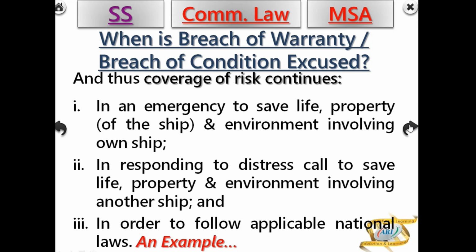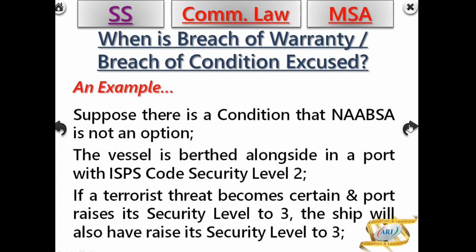Example of this. This example is different from deviation. Suppose there is a port. It is in two parts. One is inside the lock gate, no change in the range of tide. Outside the lock gate, there are two small, medium-sized berths where the ship will sit down on the ground at low tide. Two or three times in a year, some ship visits. Your ship is inside the lock gate, nice and happy. You are on security level 2 as per the ISPS code.